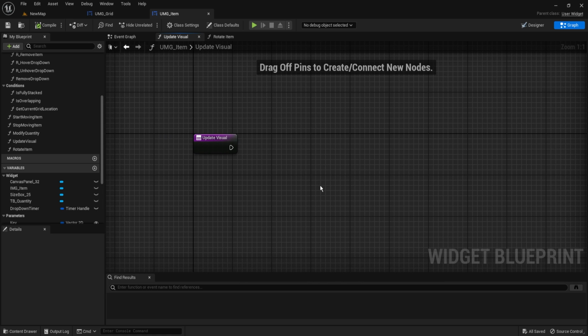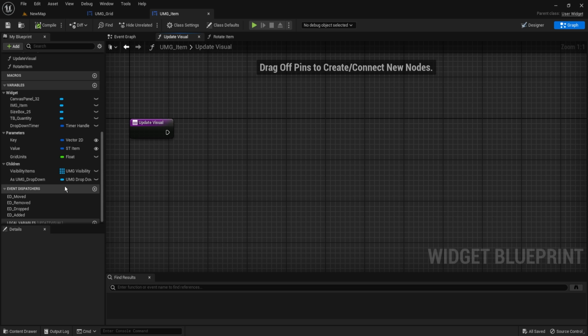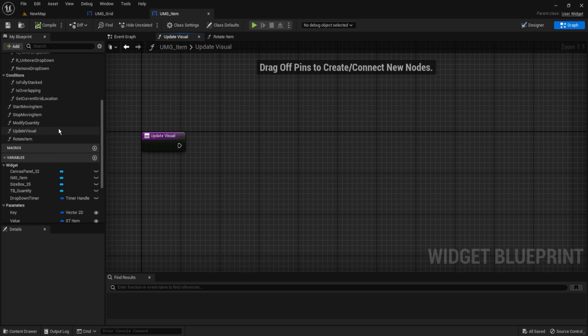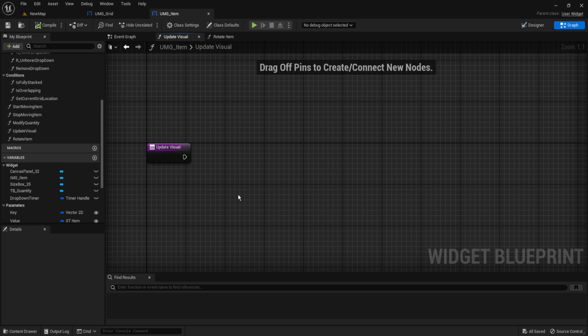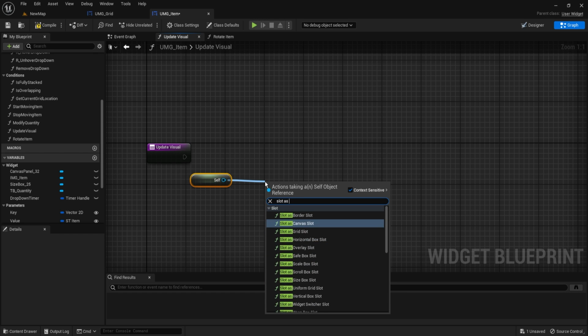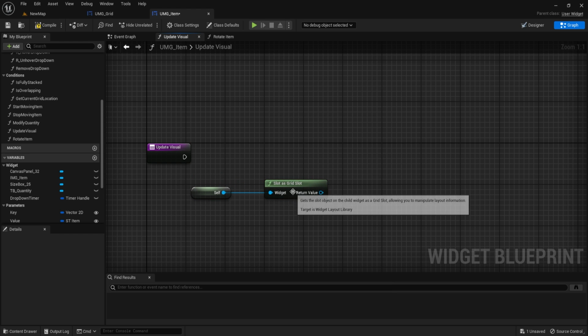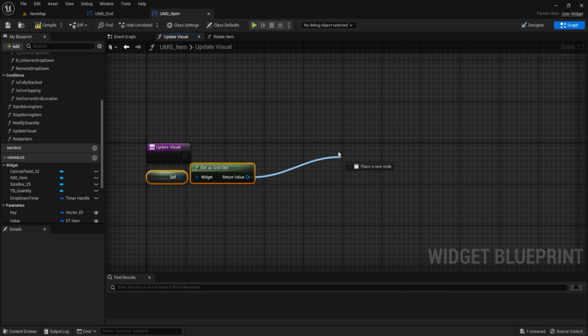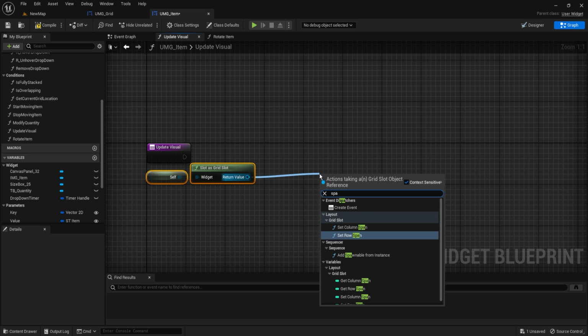So for this one, what we need to know is first how big the actual item is. To do that, we need to call once again our self, and from our self, we're going to get grid slot as grid slot. This time, instead of the grid size, we're looking for the span.